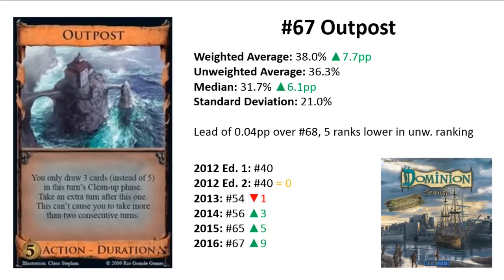Rank 67, Outpost. Outpost went nearly as much up as Wine Merchant, 9 ranks and 8 percentage points. It has also a very small lead of 0.04 percentage points over Wine Merchant. It's still 5 ranks lower in the unweighted ranking.